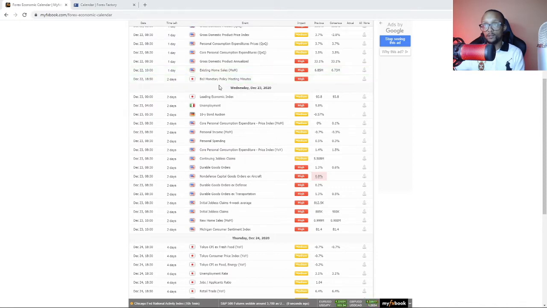I might even set a calendar alert in my calendar. That way, if I forget about it and I do happen to have trades open or plan on making trades that day, once I get close, I'll know that I need to pay attention to what's going to happen with this news event, or possibly just avoid trading altogether.